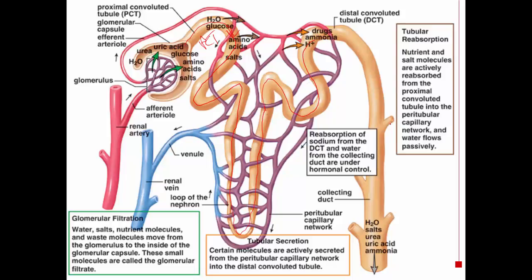And this is where the third process, tubular secretion, occurs. So again, it's the last chance for the blood and the body to get rid of harmful substances, such as hydrogen ions, ammonia, or metabolized drugs. Okay, so those are the three processes. However, we've skipped what happens in the nephron loop. So what does that nephron loop do?